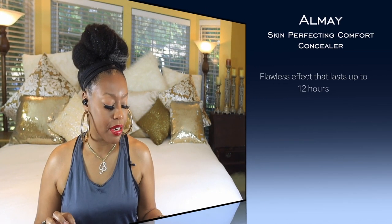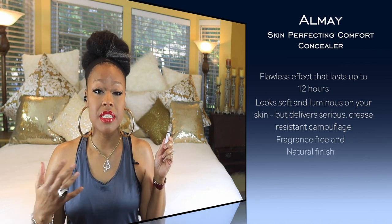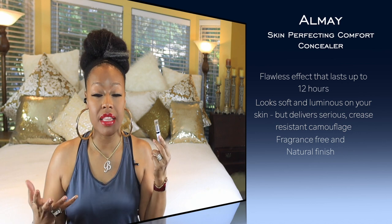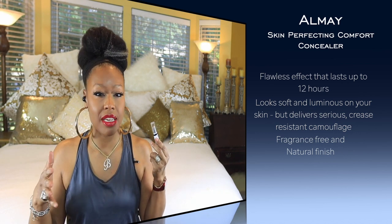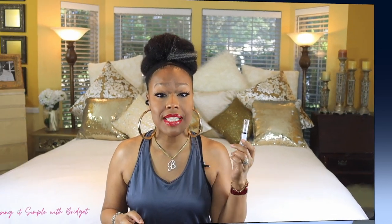For sensitive skin, I have this one by Ame — their Skin Protecting Comfort Concealer. I'm placing it under sensitive skin because it's hypoallergenic, non-comedogenic, and dermatology tested. This is a stick and it's very emollient. As far as building it up to full coverage, you're not going to get that, but it doesn't give you a cakey look and it plays well with different powders. If you have sensitive skin, you might want to check this one out.